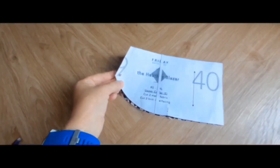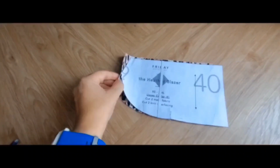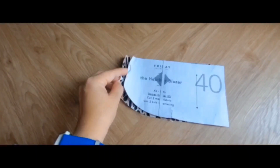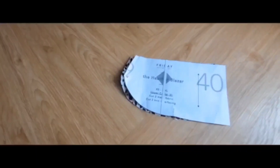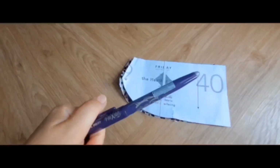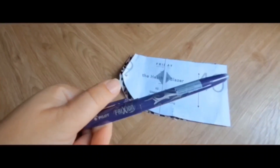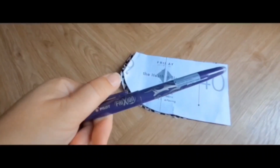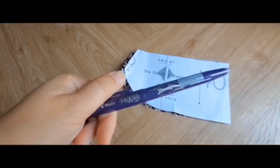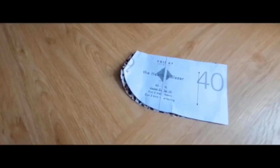So to do that, for example, with this dot, I've just put a pin right through the middle of it, and then I just kind of pull that paper out the way, and where the pin's going through I just mark it with a pen. I use the, what are they called, Friction Pilot Friction pens. They're great because they disappear once you apply heat. So I'm going to go through all the pattern pieces and mark off any dots and stars and make sure all my notches are cut.